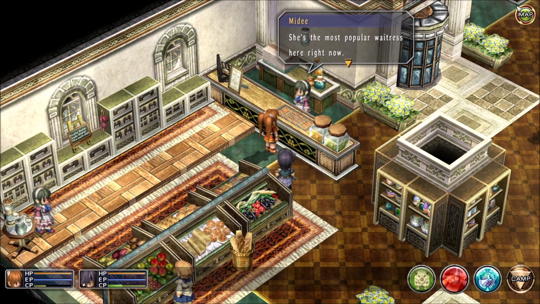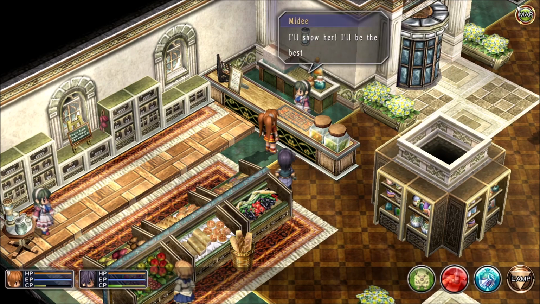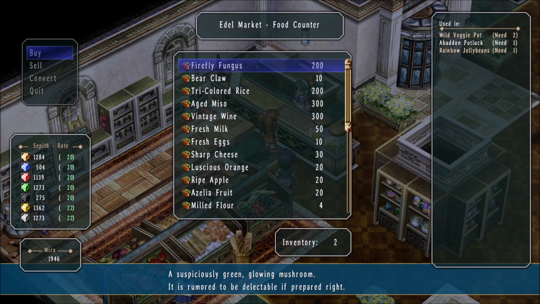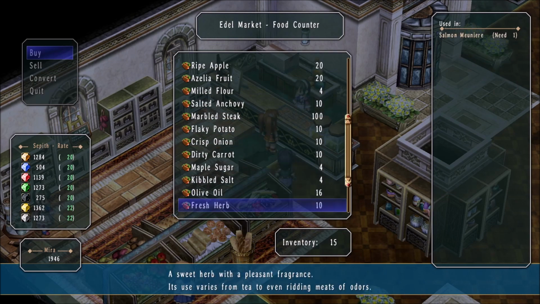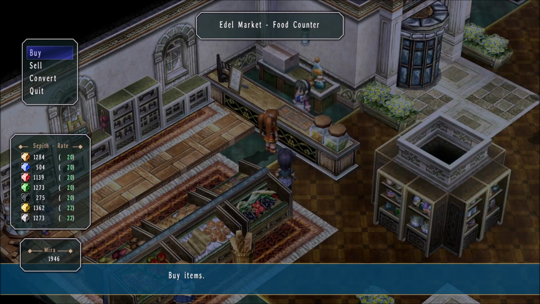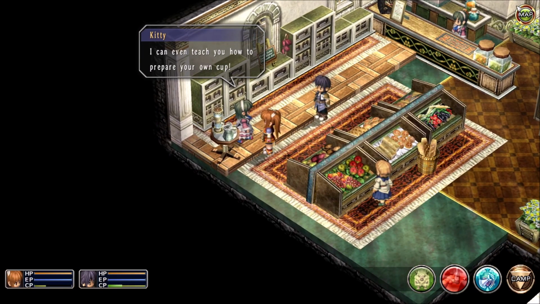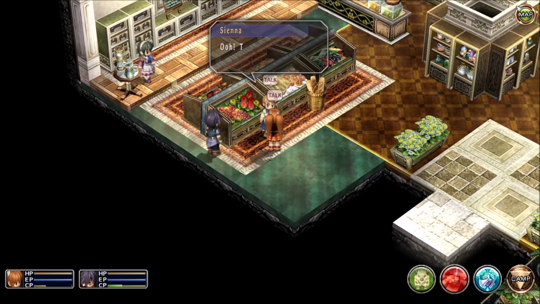Free tea? Well, I bet she is the most popular. She's giving away tea. Okay, ingredients. I don't need any right now. I think I'm good on that stuff. Sure. Yes. I can't actually try it? That's unfortunate.